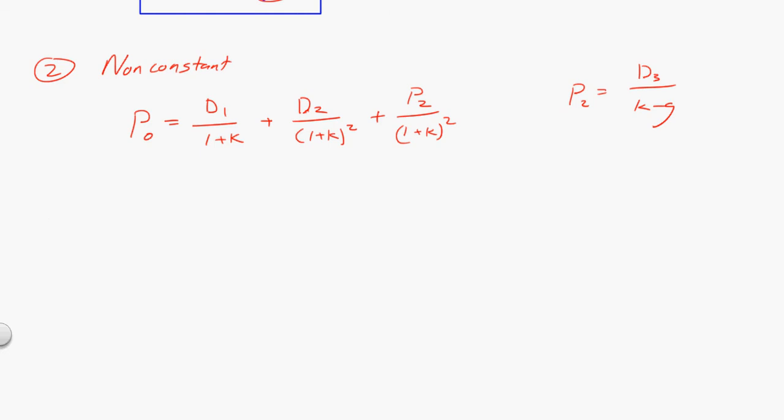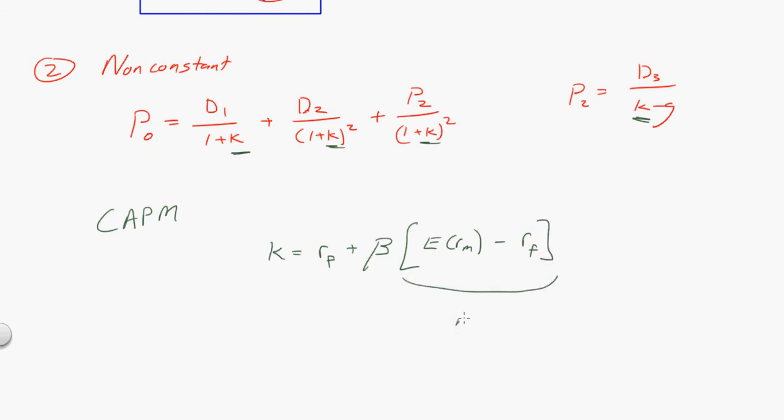Okay, the last thing you need from 3300. Well, you need more than this, but the last really important thing is the CAPM. Where does this K come from? Well, K is equal to the risk-free rate plus beta times the expected return on the market minus the risk-free rate. And this whole term here in brackets is called the market risk premium. So there, in under 20 minutes, is everything you need from 3300. Almost.